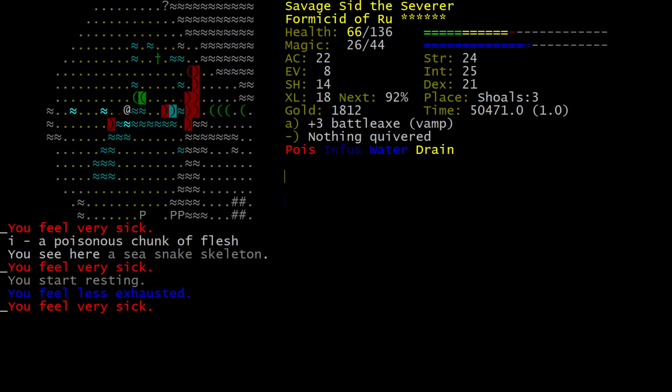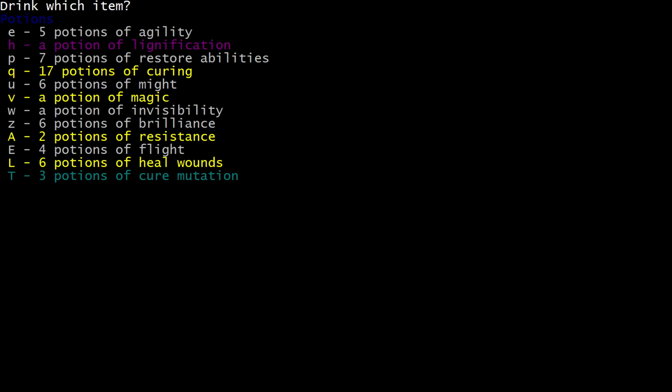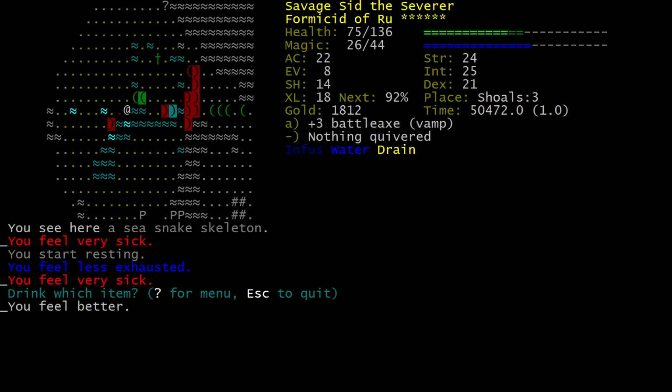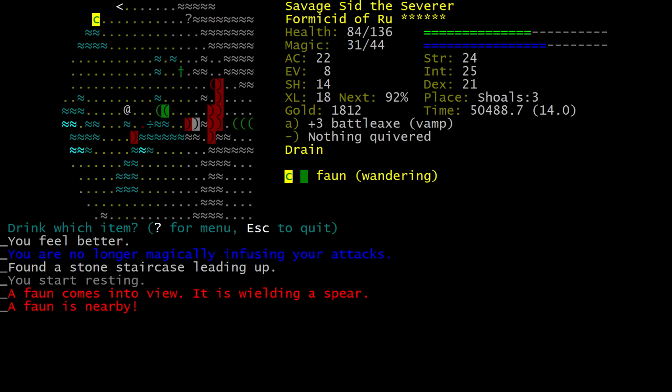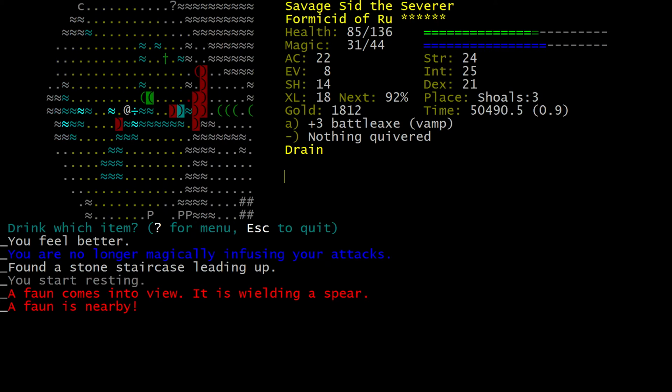Whoa! We are so poisoned. This calls for a potion of curing. We have so many potions. We got 17 potions of curing. What's the point of a potion of curing if we can't cure this extremely awful poison coursing through my veins? It's just a matter of comfort level at that point. You don't want to be that poisoned.